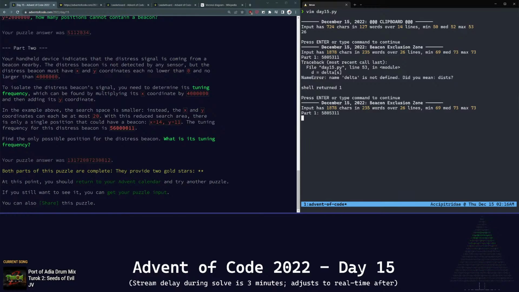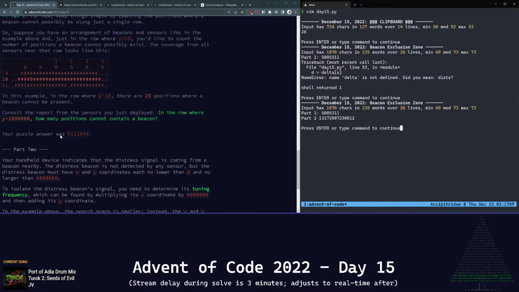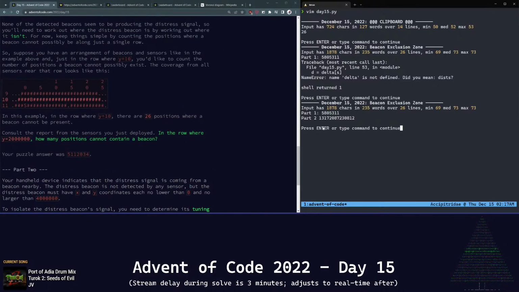And part 2 is taking a while to complete. I think I tapped out. I wasn't exactly sure how long it took part 2 to compute. Oh, okay. Part 2, we got the answer back. It took a while to look through all those points. It's not fast by any means, and this is running in PyPy, so it's even more efficient. But we did get an answer in an okay amount of time, which is nice. But the question is, why is the answer for part 1 incorrect?